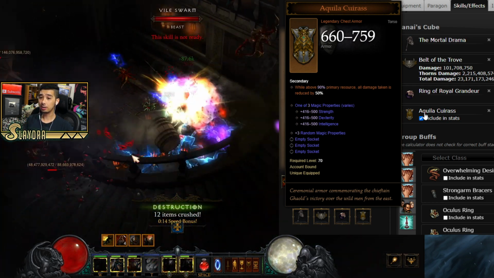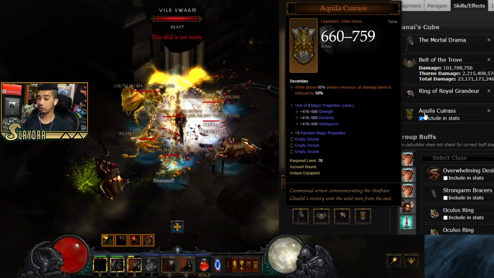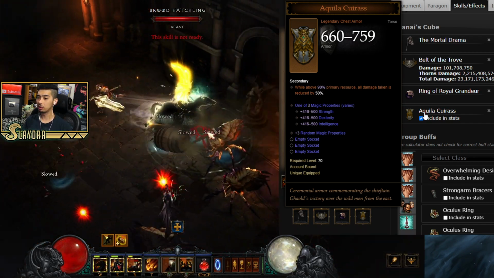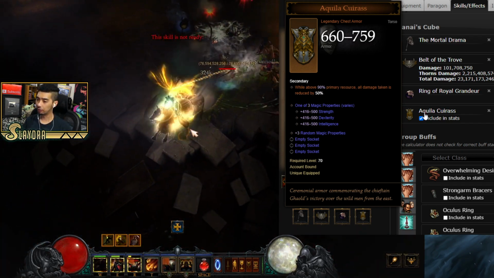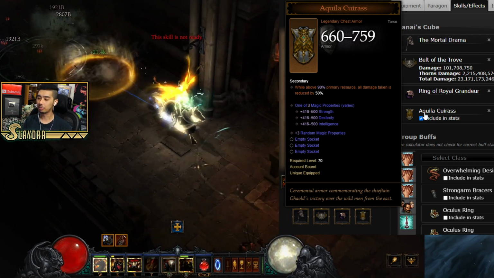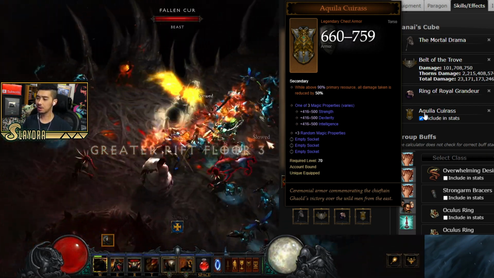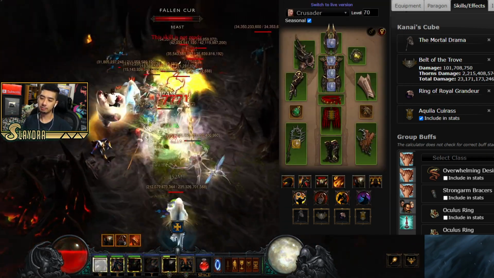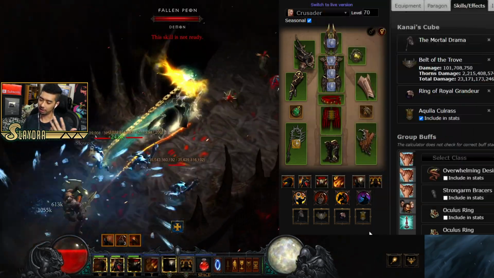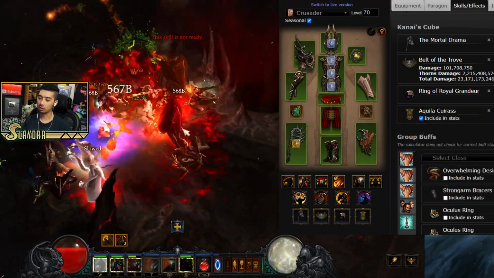This armor over here, the Aquila Curious, will give you extra damage reduction as long as you are above 90% primary resource. All damage taken is reduced by 50%. There's also a shield where you block. Technically, you'd be at 75%. You would be able to reduce the damage you take by 60. So that could be another option as time goes on. I'll let you guys know. If it's just this or the other one, then you'll know exactly what to go ahead and shoot for.